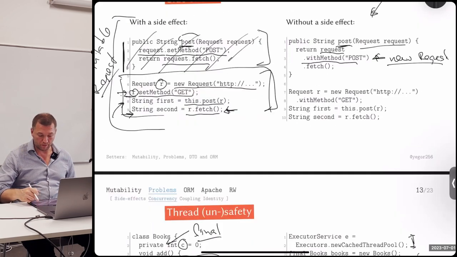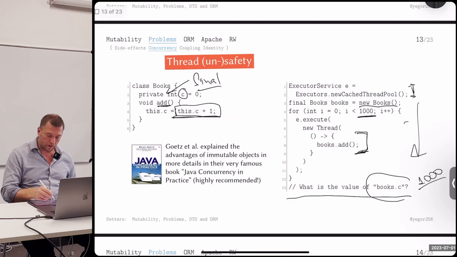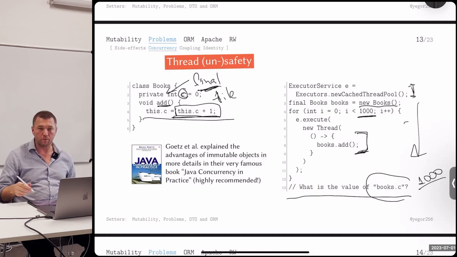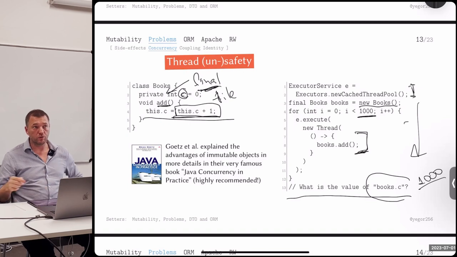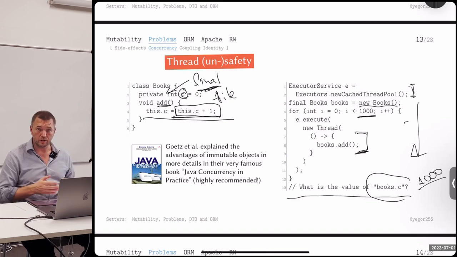So let's say, for example, you're right. For example, we call it final, but here instead of C, we will use a file, right? So if we use a file, then instead of just incrementing the number, we're going to write the value into the file, right? We still have the same problem. That's right. Yeah, exactly. So in this case, I would suggest to just go for constant and just say, okay, in this case, my class is constant, so you cannot change it.